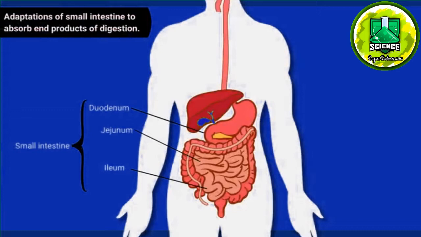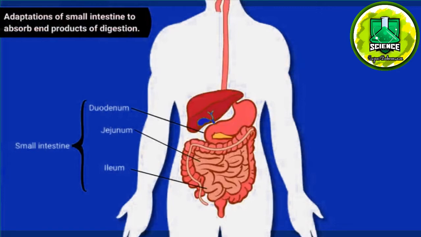The small intestine is about 7 meters in length. The proximal part of the small intestine is C-shaped and known as the duodenum. The duct of the pancreas and the gallbladder open into the duodenum through a single pore. The bile is produced in the liver and stored in the gallbladder. Bile contains bile pigments, bile salts, bicarbonate ions, and water.